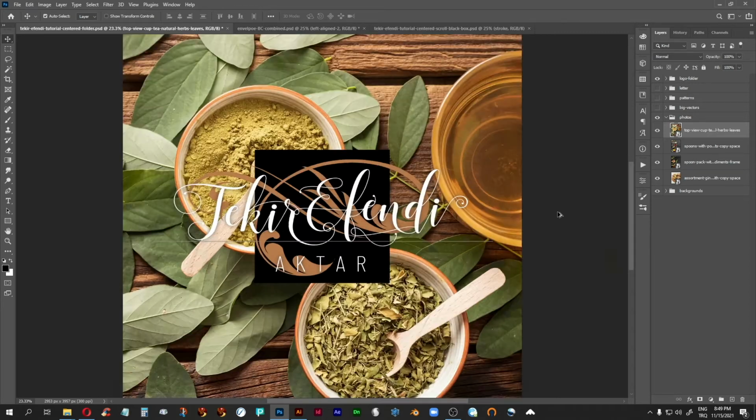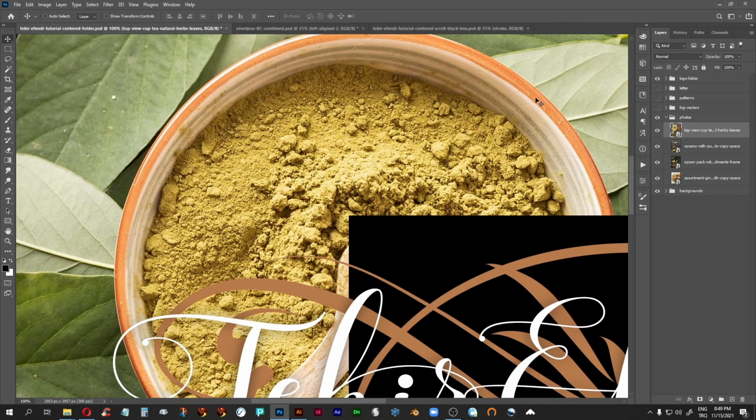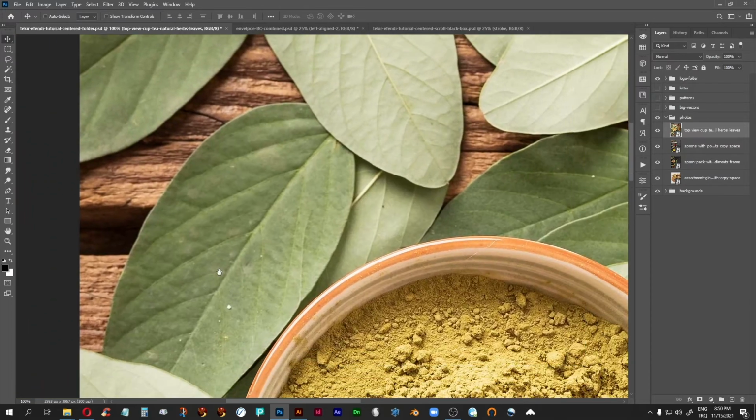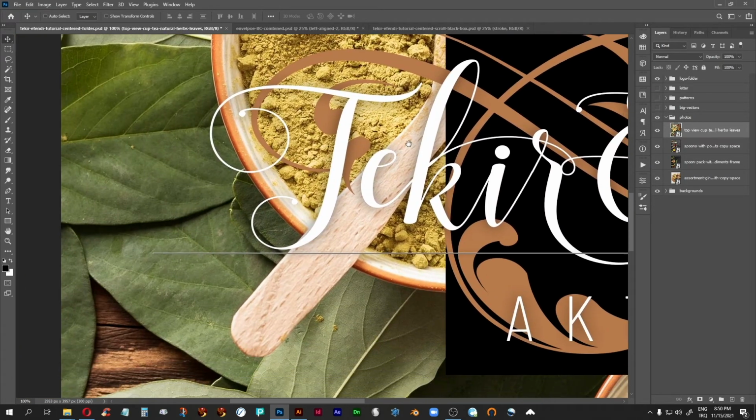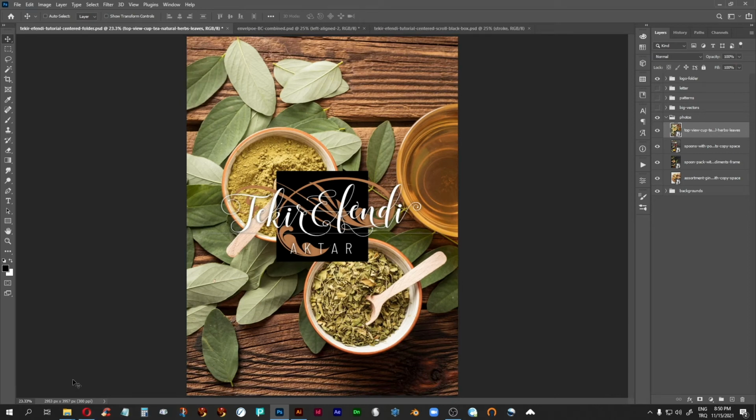Because if you zoom in here, you will see that everything has absolutely perfect detail. There is no loss of quality. Everything is exactly as it should be. When you look at the detail on these leaves or these herbs and things, this is really all quite wonderful.